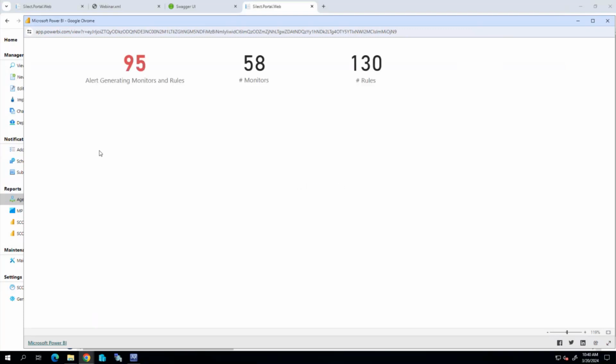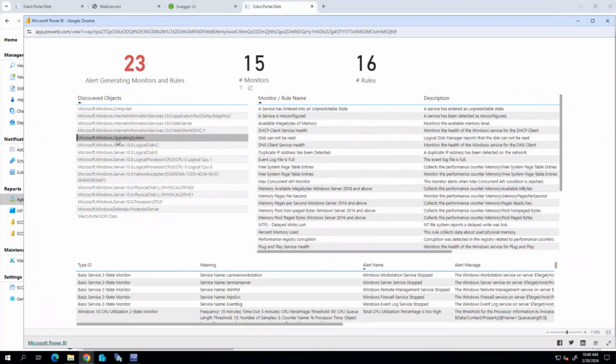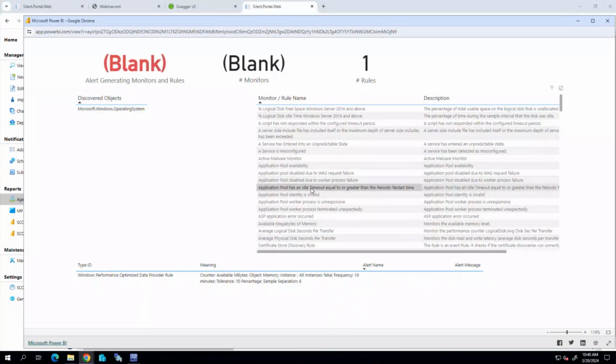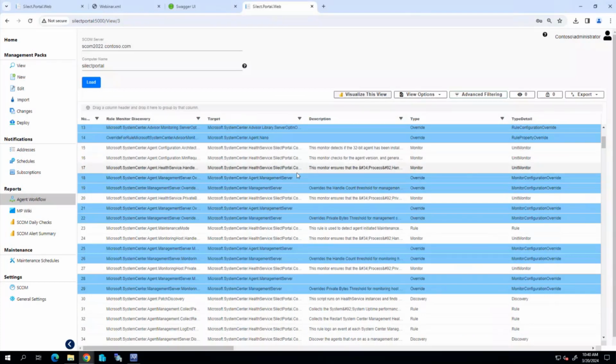So using the analytics power of Microsoft Power BI, we're able to visualize these results a little bit more to show you the discovered objects. And when I click on a discovered object, we're able to show you the monitors and rules that are being applied to that particular object. And if we want to learn more about any one of these individual items, we can click on it to get more details about what this actually represents. And so a combination of this, sort of a more summary type of dashboard, this interactive report, together with this detailed report should really enable you to effectively answer the question, what's being monitored?